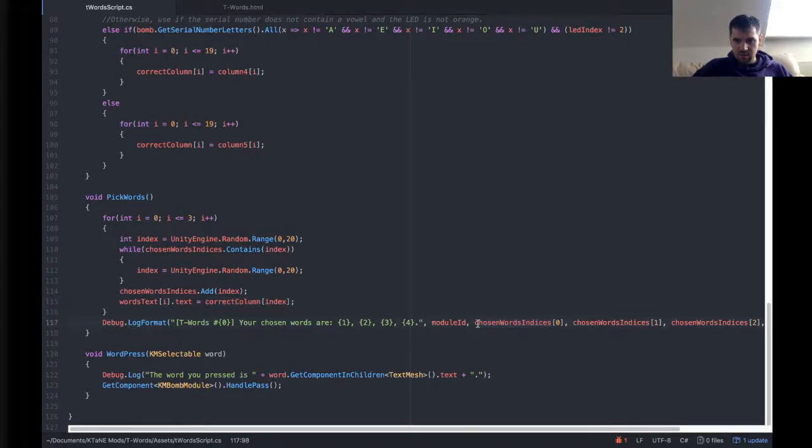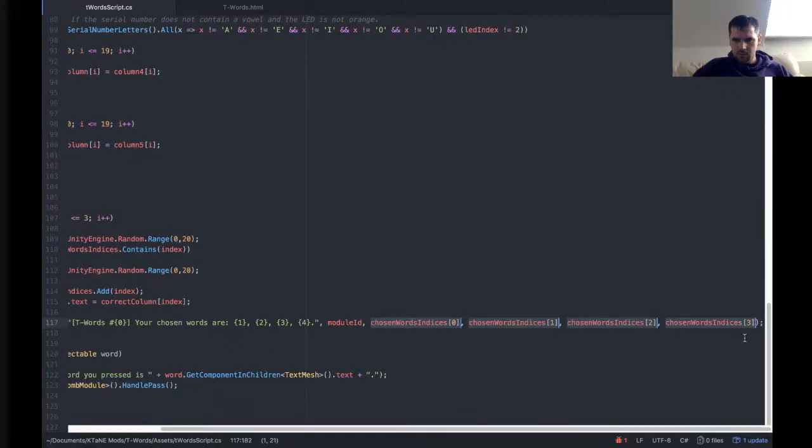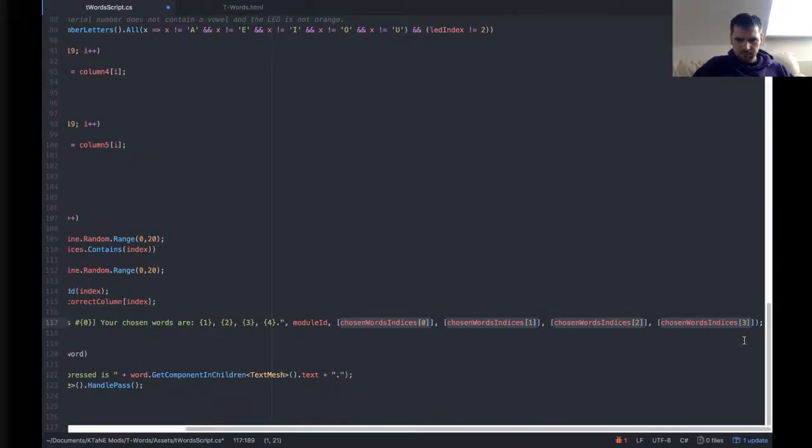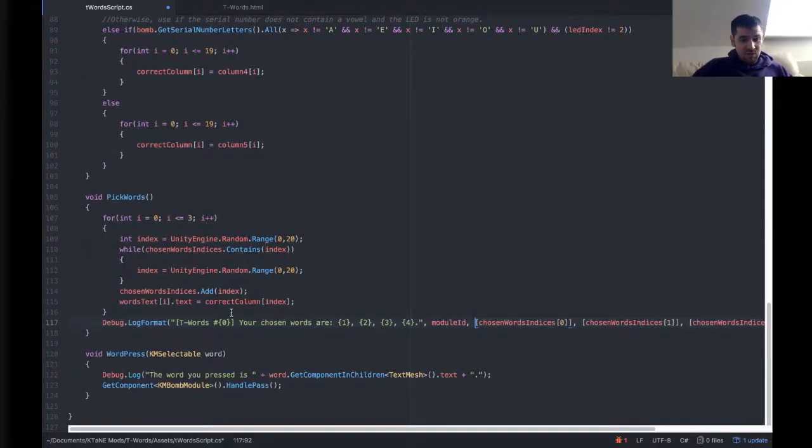index, chosen words indices 0, that is actually going to be our reference point. So this is where we're going to do little double index references, and I'm going to do this little shortcut way by highlighting all of them like this. And there we go, and putting square brackets around all of them. So now that's going to get an index of an index essentially, and the list we actually want to use is this correct column one.